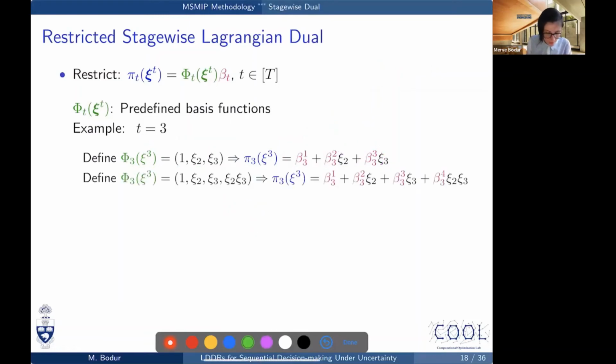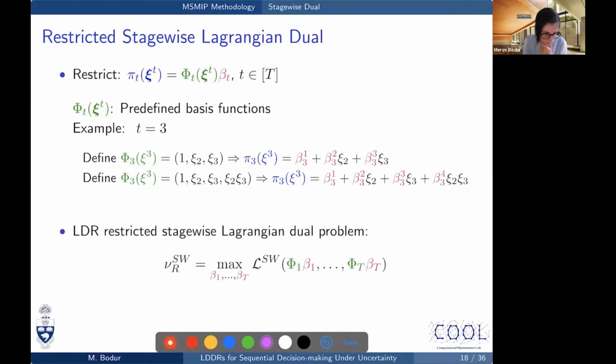For instance, I can say, oh, in addition to these basis functions, I'm defining a fourth one, which will multiply, let's say, demand from stage 2 and demand from stage 3. Accordingly, I will add another term here, and I will give you another decision variable. So as you add more decision variables for basis functions, you are adding more and more flexibility to your decision rule. But of course, you are adding more and more decision variables. It might get too difficult to optimize, so you need to find the nice sweet spot.